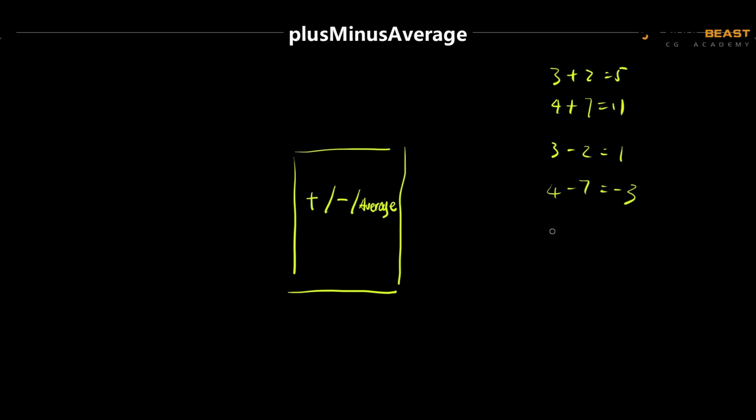So what does average mean? It just means taking the average. For example, the average of 3 and 5 is 4, the average of 2 and 4 is 3. Depending on what we select, it can perform different calculations within this one node.